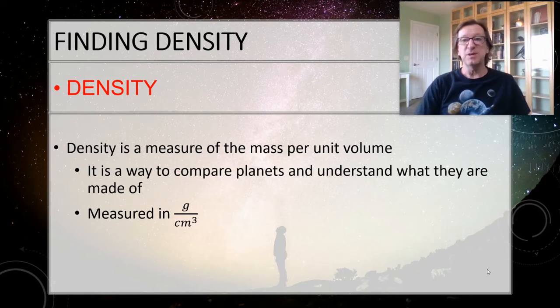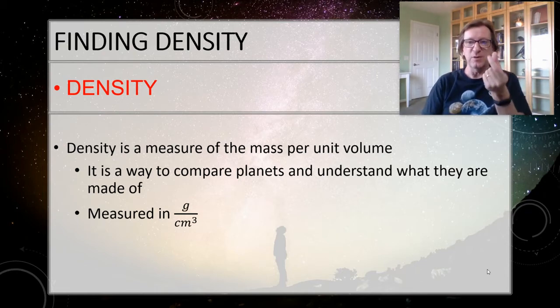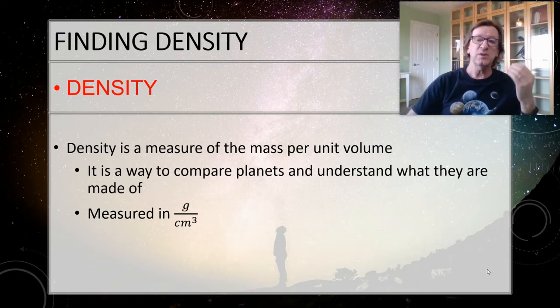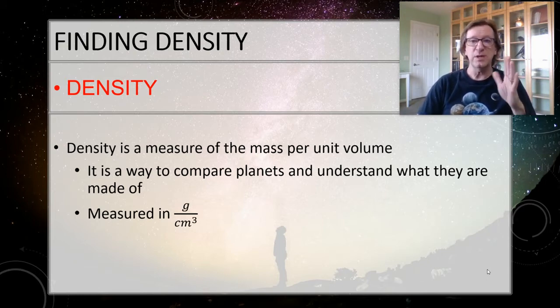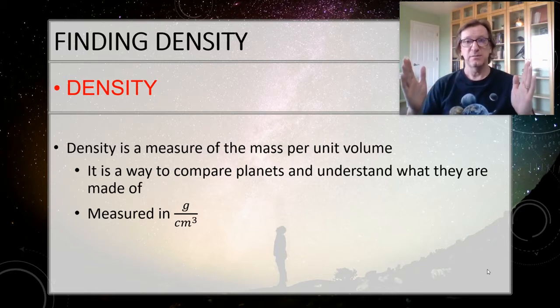So density measures mass per unit volume. Basically, that means if I have 1 cubic centimeter, how much mass is inside that 1 cubic centimeter? 1 cubic centimeter is about the size of a sugar cube, if you've ever seen one of those. So it gives us a really good measurement for comparing planets. If you're looking at your results, and here's something really important that's worth writing down, the density of your planet should be somewhere between 0.01 and 9. If you're getting something outside of that range, you've done something wrong. Go back and fix it. Use that reality check. You better get something between 0.01 and 9. It's pretty rare to have something up to 9, but it could happen.